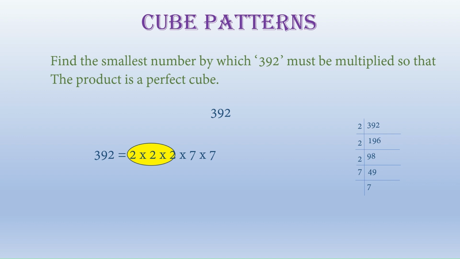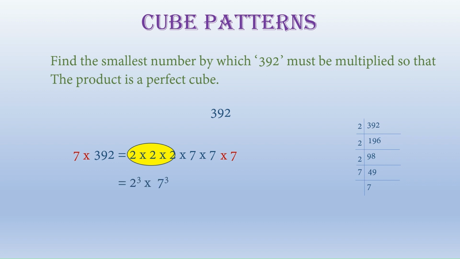For a perfect cube, as per the pattern we have seen, every prime number has to be present 3 times. Now if you include one more 7, then we will have 3 7s. So for that we have to multiply this with 7. To maintain the balance of equation, we will multiply on either side of this equation. Then this is how it would be. Now if we see the right hand side, 2 appeared 3 times, even 7 appeared 3 times. So this can be written as 2 cube into 7 cube.